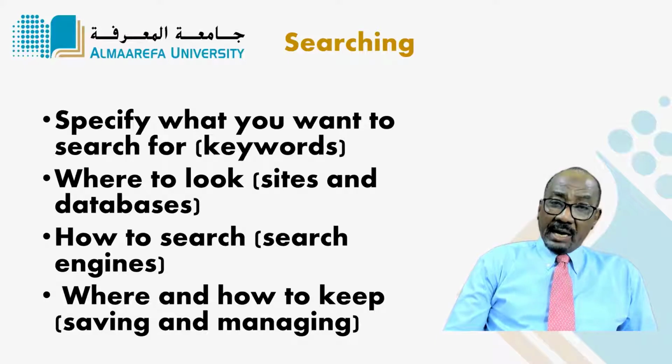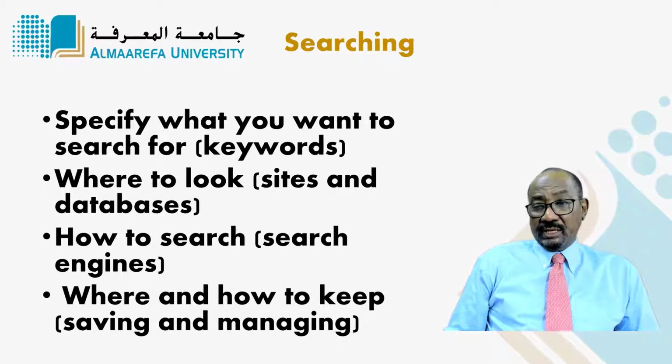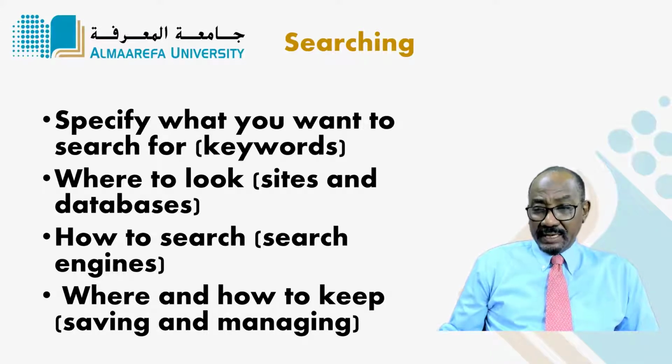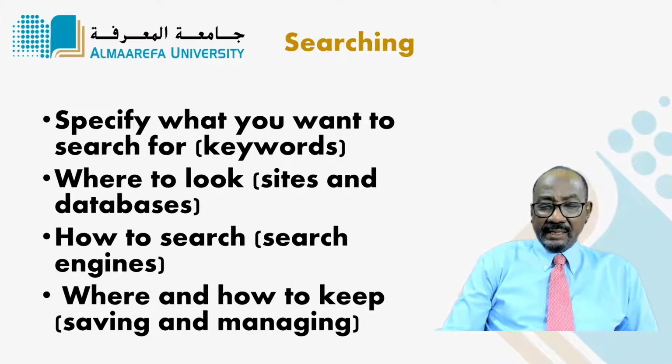Now, for searching, you specify what you want to search for, the keywords. And then, depending on what you want to look for, you decide where you want to look for that: the sites and the databases. And then how are you going to search? Which search engine are you going to use? And then, of course, you identify where exactly and how to keep your references which you find, actually saving and managing these references. So this addresses the issue of searching.